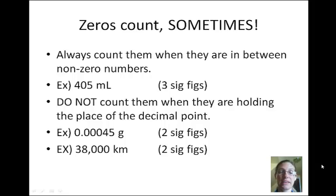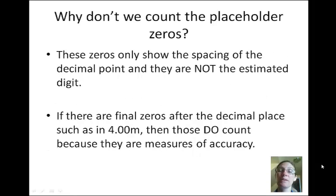The same way in 38,000 kilometers, again, those zeros are spacing the decimal point. They are not a measure of accuracy, so you only want to count the 3 and the 8. We don't count the placeholder zeros because they only show the spacing of the decimal point. They are not the estimated digit. They are not significant in the measurement itself.